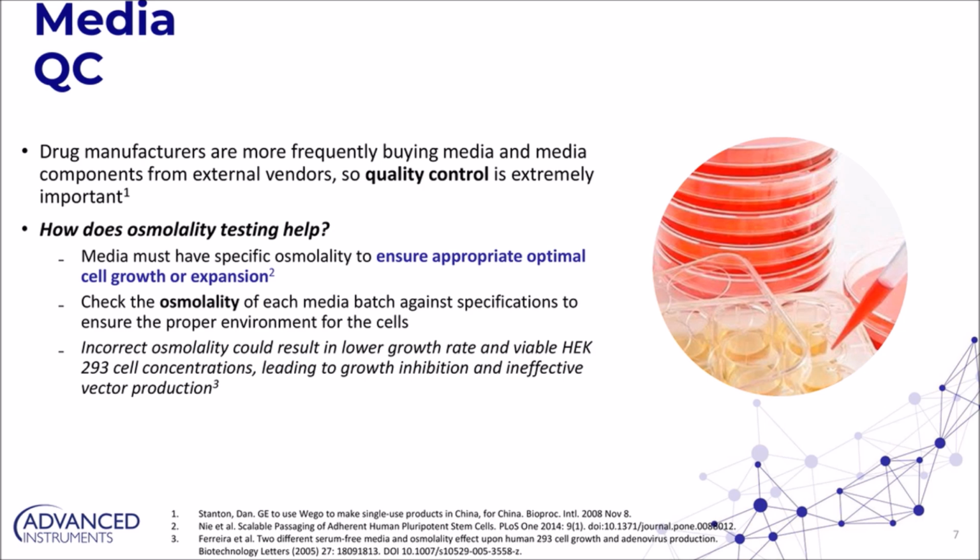And I did want to provide a little bit of insight into some publications that get pretty specific to HEK-293 cells. But what's interesting is that we tend to think of osmolality in general, if it's around the physiological range of about 290, maybe 300 milliosmoles, how far out of that range can we get? There's some literature supporting the fact that obviously you don't want to go too high. That's going to potentially compromise your cells. But at higher osmolalities, there is the potential to, if it's desirable, maybe lower the growth of your cells, but increase productivity.